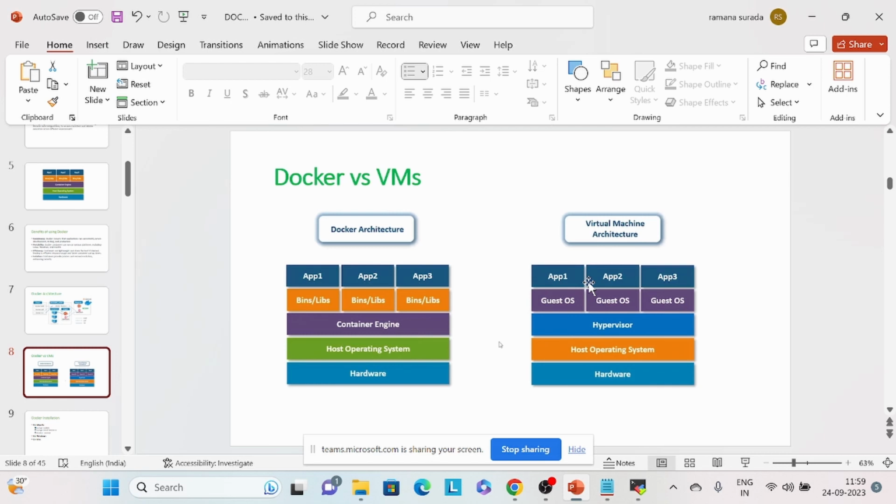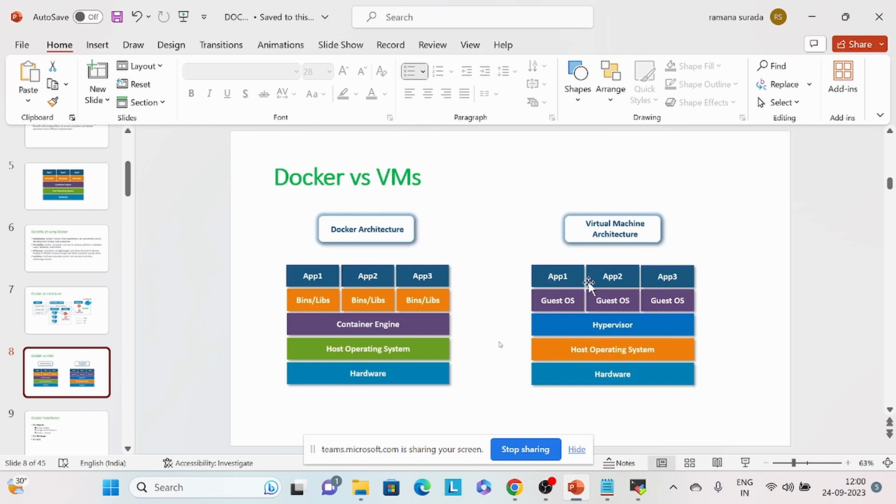We can do all the operations with them. For example, if you want to deploy a PHP application on a server, previously we were using virtual machines for the deployment purpose. But currently we are not using virtual machines for deployment. Why? What are the drawbacks of virtual machines, and what are the advantages of Docker?